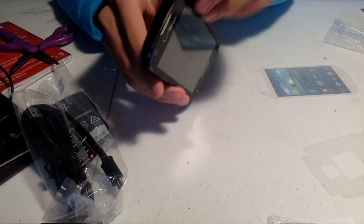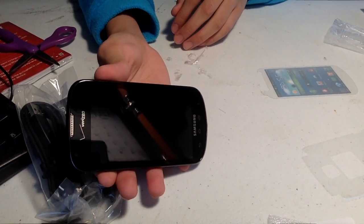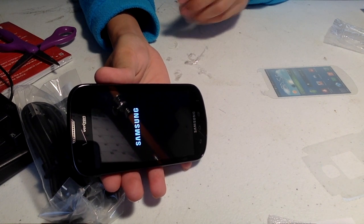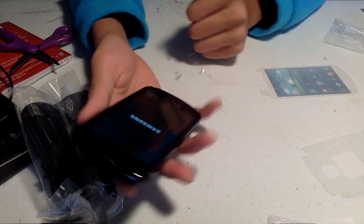Now here's the phone. Yay. It looks pretty nice. I like it. So let's power this on. Let's see if it works. Oh, there's juice. Nice. 7 years in the box.